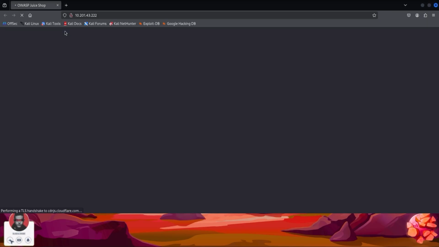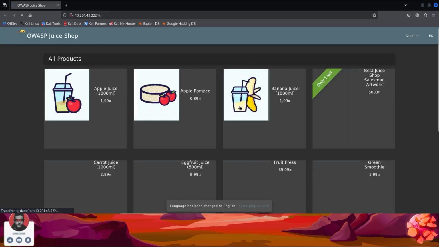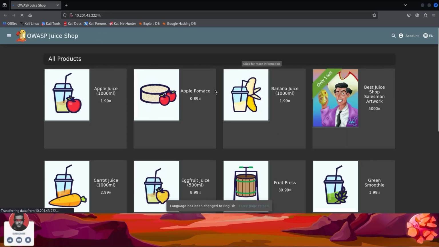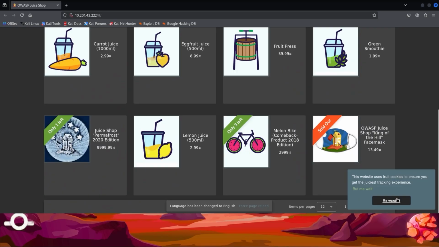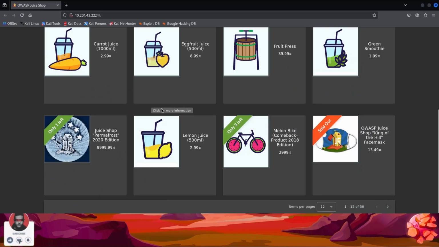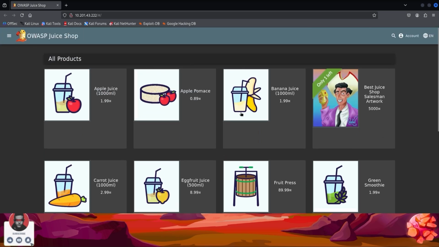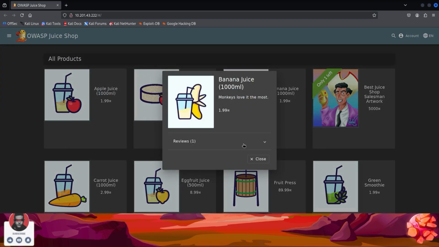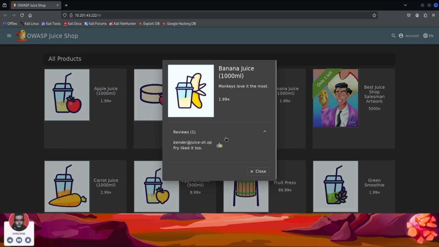I have connected the VPN also, and okay, so we are here. We have saved the cookies. Cookies are also vulnerable, maybe somewhere.